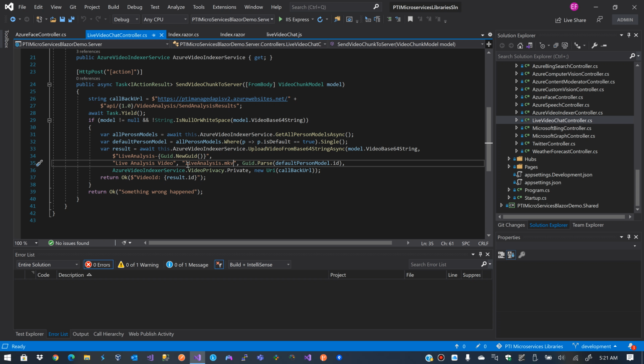the actual format is the MKV format, right? And then I pass the ID of the model I want the analysis to work with, right?